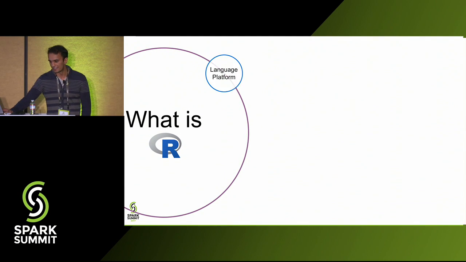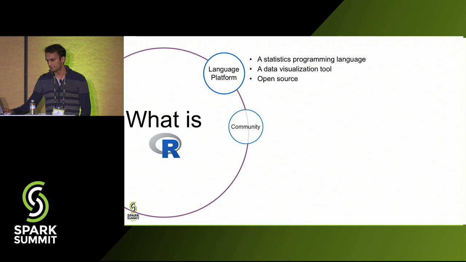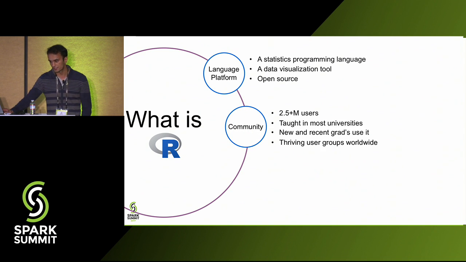All right, so what is R? It's a statistical programming language. So it's designed to do a lot of data analysis and statistics. It has a lot of really powerful packages for visualization and modeling. And it's entirely open source. So there's a really good community behind R contributing towards it and making it a very performant language. The community is always growing, and it's always getting more interesting to see people adopting R for different use cases.